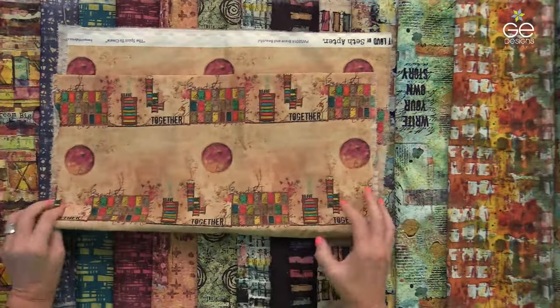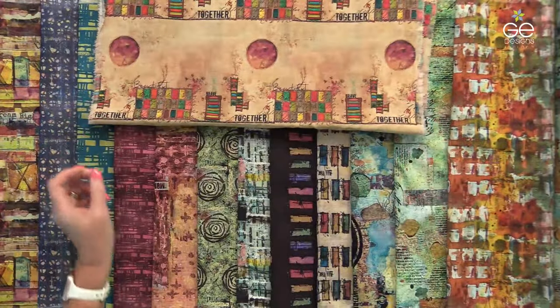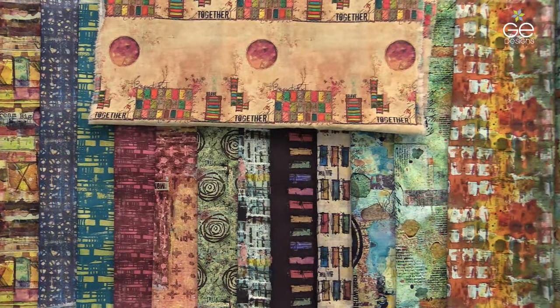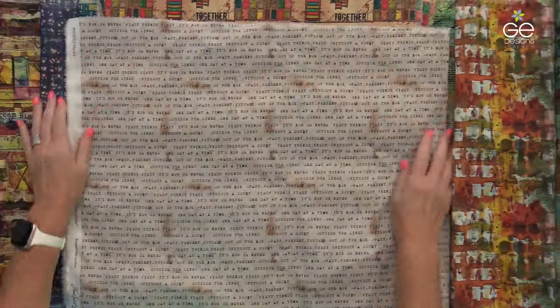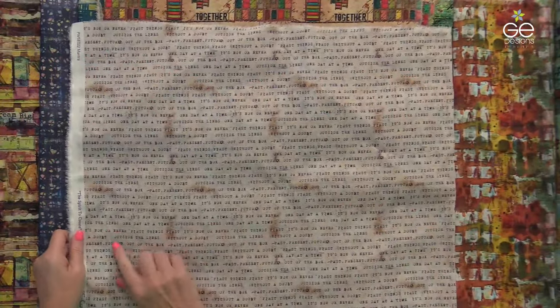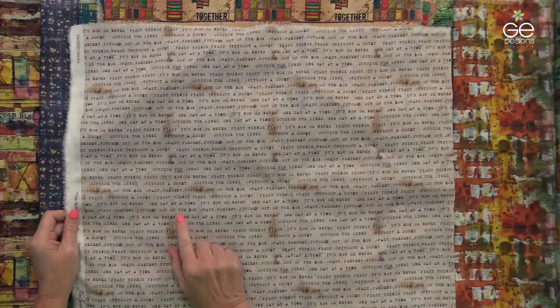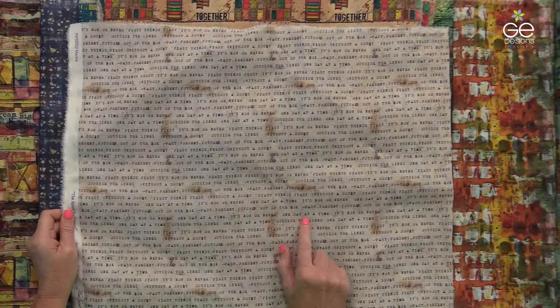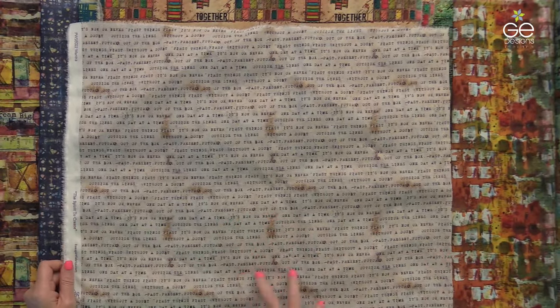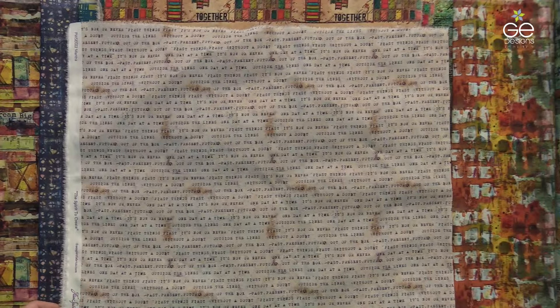And then also we have one of his lighter background typography prints. That's going to be a 1 yard as well. So this one says past, present, future, out of the box, one day at a time, it's now or never. Just these little sentences alternating.